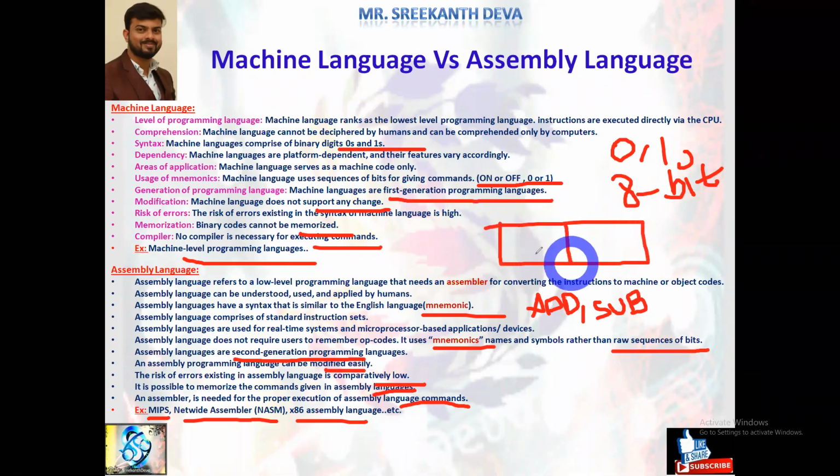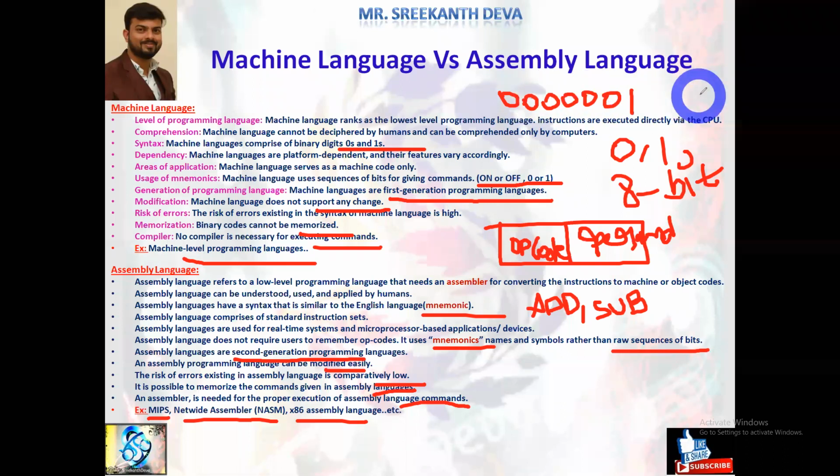In machine level language, you need to remember two things. One is the opcode. In the previous video session I explained the opcode. This opcode is nothing but the operation code. The opcode is the part that specifies the function of the instruction to be performed by the computer. Another one is the operand. This operand references an address or location. Everything in machine level language is represented by zeros and ones, a minimum of 8 bits, like that.